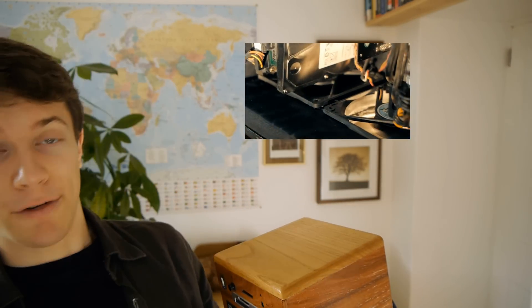Hello, you may be wondering what this is, and that is a good question because as far as I know no one's made one of these before. I call it the external control unit, and I made it for my computer so that everything you need to access on the computer can be accessed remotely. It's connected to the computer by a 5-metre wire and the computer is in another room. I've explained the computer itself, which is made out of wood, in my previous video, so click here if you want to have a look at that first.